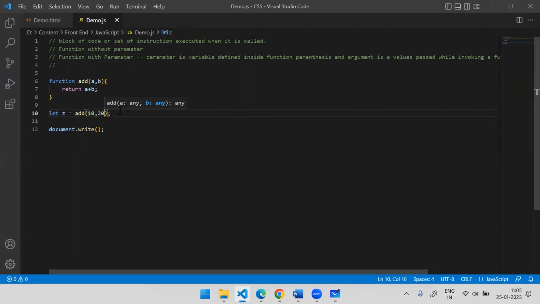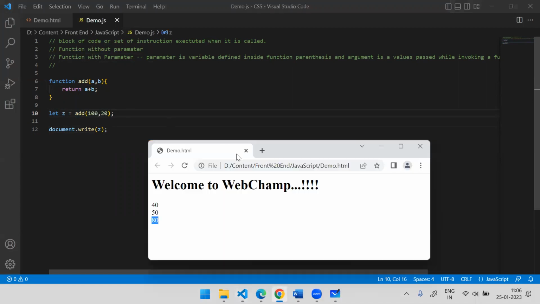This function will return 30 back to the caller. The caller is the z variable. So it will return 30 and store it, and I will pass this z to the document. Instead of 30, I will say 120, and we are getting 120. This is how it works.